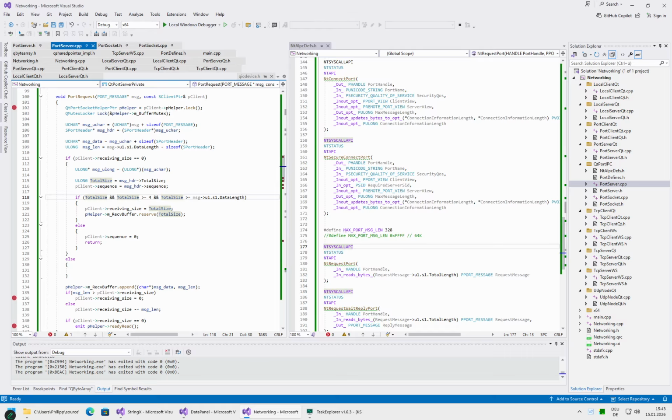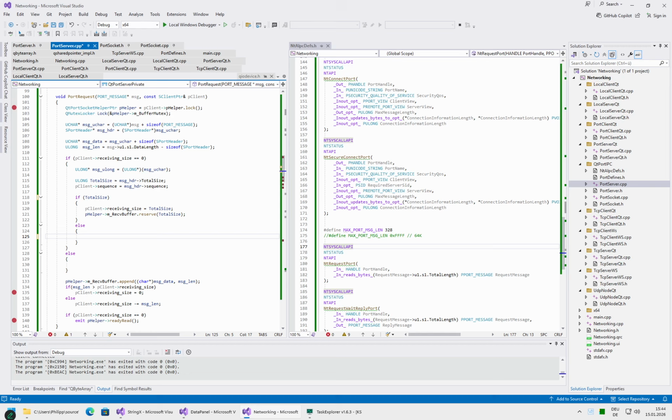Total size already includes the header. We want this to include the header. We don't want this to include the header. So let's just do it like this. We only check if there is anything to be transmitted, and else we just put a to do here, to do for later as for error handling. We only check whether total size is valid, and we say yeah, that should be now fine.